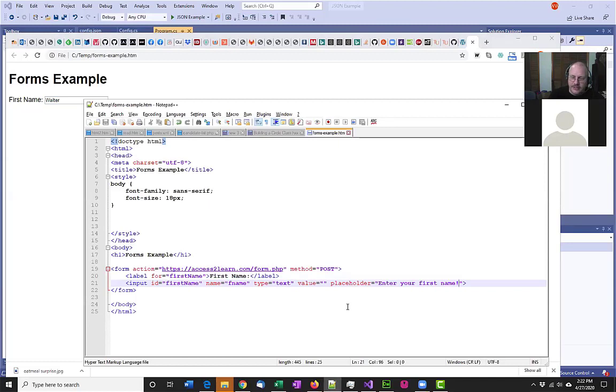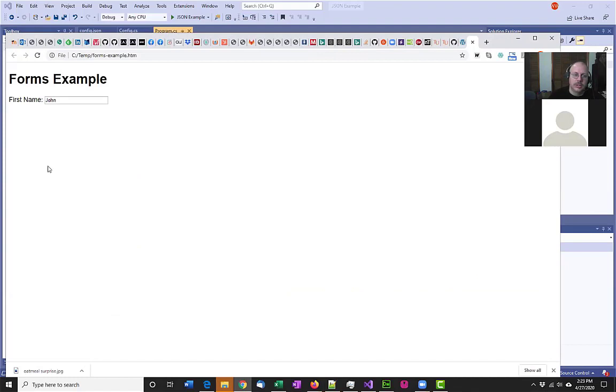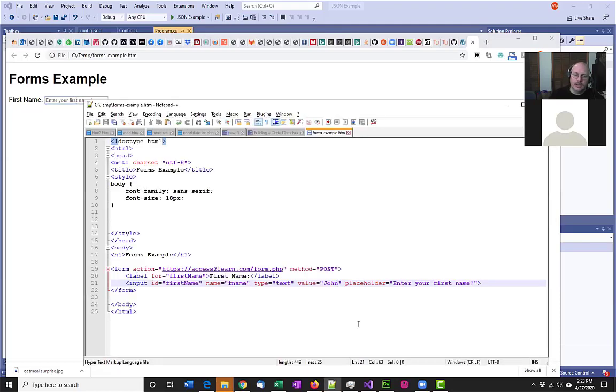If I put in a value, the value overwrites the placeholder text, and it doesn't necessarily make it go away. I can append to it, I can do anything else. If I delete it, I see the placeholder. So value is sent to the server. Value will display over placeholder, but value can be deleted and you'll see the placeholder. All up to you. All right, let's look at the next thing.